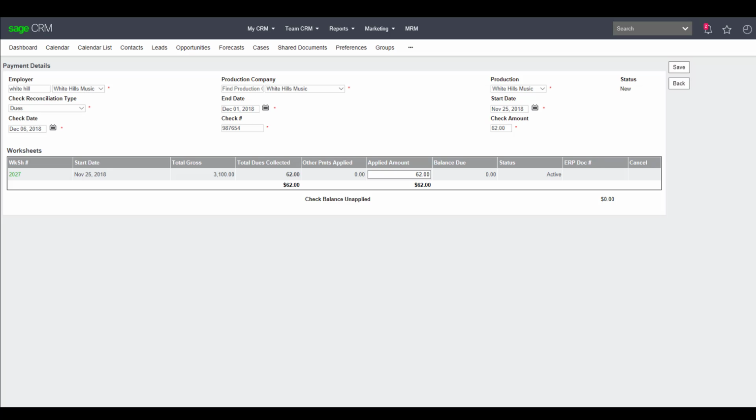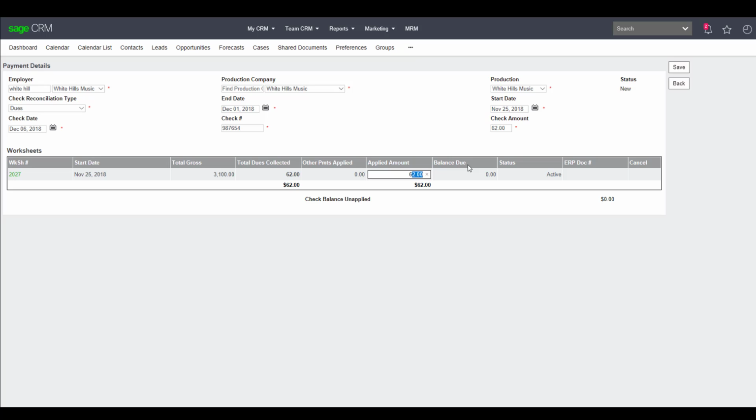The system will now go ahead and find all of the outstanding worksheets that have not been fully paid. It will put them into the list, and it'll apply some logic to automatically apply the payment to the worksheets. So it'll do that on things such as the pay period end date, the check number. If when the worksheet was entered, they had entered in this check number, then it would know that this check should be applied to that worksheet and apply that. And then after that, it'll apply it on a FIFO basis, first in, first out. So the oldest worksheets will have the payment applied first.